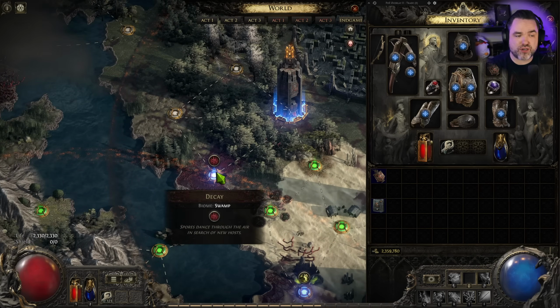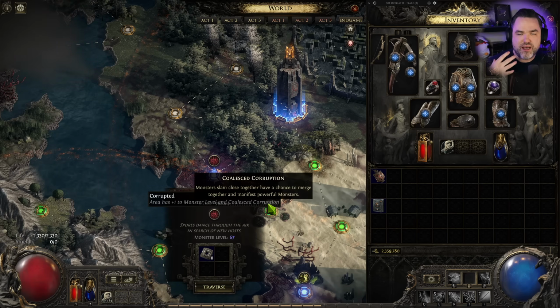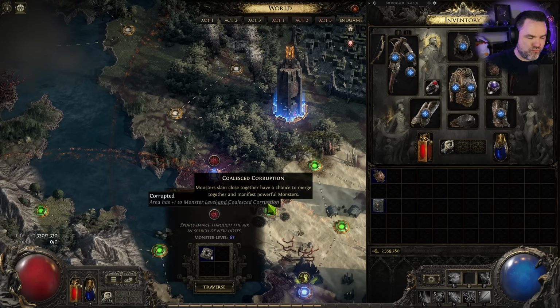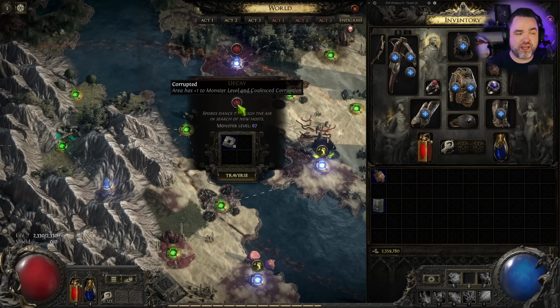The other one is going to be occurring naturally, which is going to be corrupted, which is this one here, which is the same exact thing. Area has +1 to monster level, but also has coalesced corruption, which means that if a bunch of monsters die in an area, they will merge together and form corrupted monsters. So you get more monsters and more encounters from this, but you can actually stack these together. You can have maps that are both irradiated and corrupted.